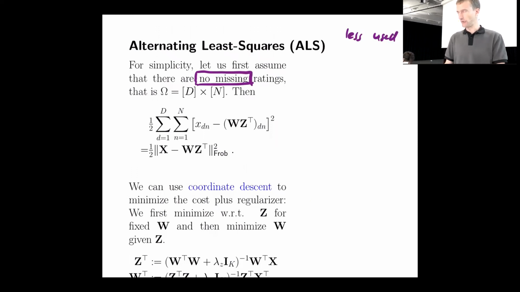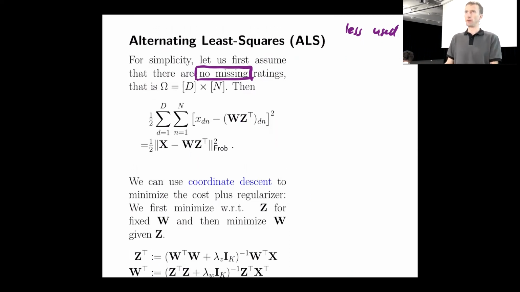The idea here is that you fix the entire W movie matrix, and then you ask what is the best Z matrix. So you try to fully optimize for one of the two when the other is fixed. And that's something that we have also seen already, right? With k-means, that was also what was happening, even with Gaussian mixture models, so EM, there was the idea that one of the two parts is fixed and the other you can completely optimize. And sorry, this notation here means all the numbers from 1 to D. This means all the numbers from 1 to N, and this cross product is like everything.